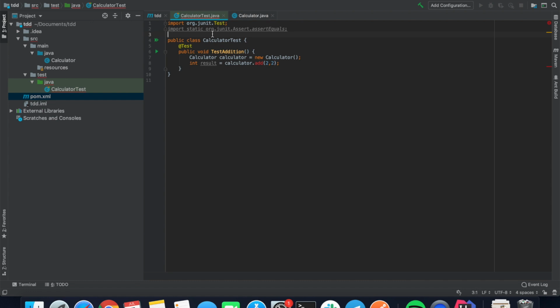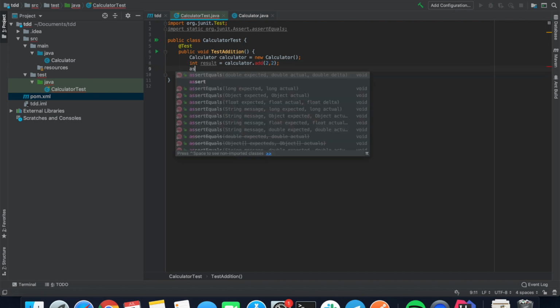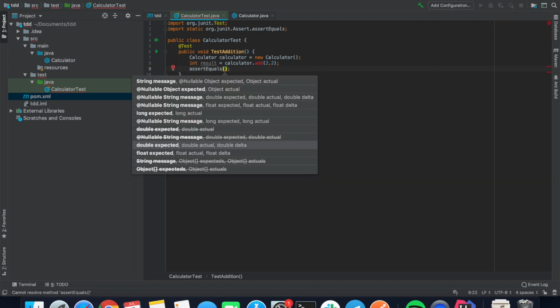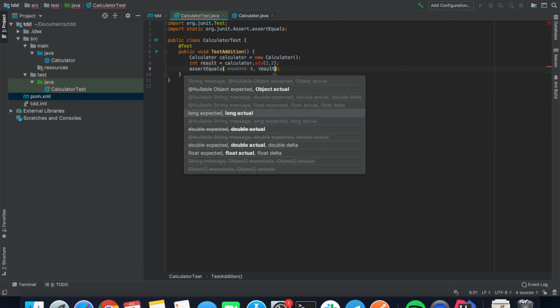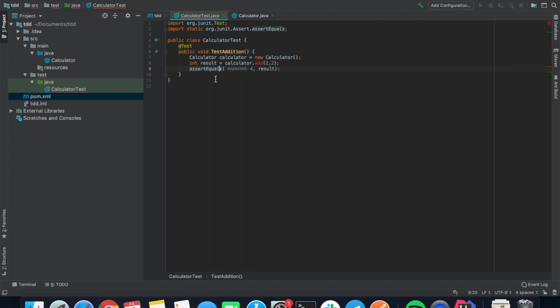So we need to import assertEquals to check whether the expected answer and the actual answer from this method are the same or not. So write assertEquals, we expect to get 4, and also we need to check the actual result from the method. Okay, I think that's all for the CalculatorTest class, and we need to write the implementation for this function.